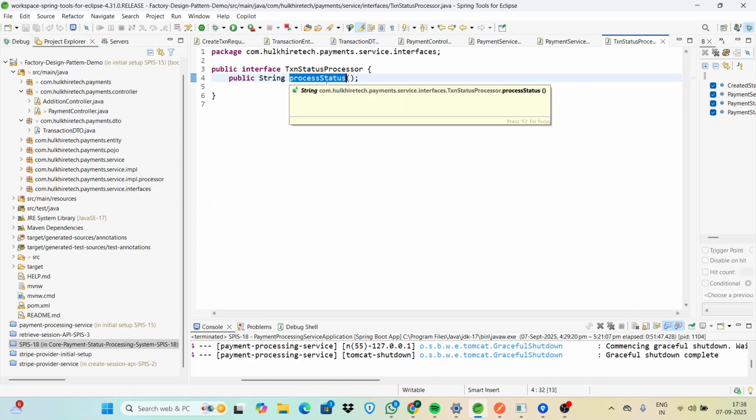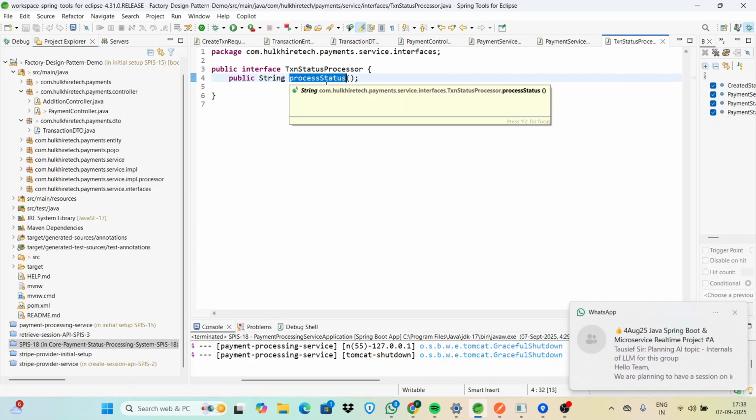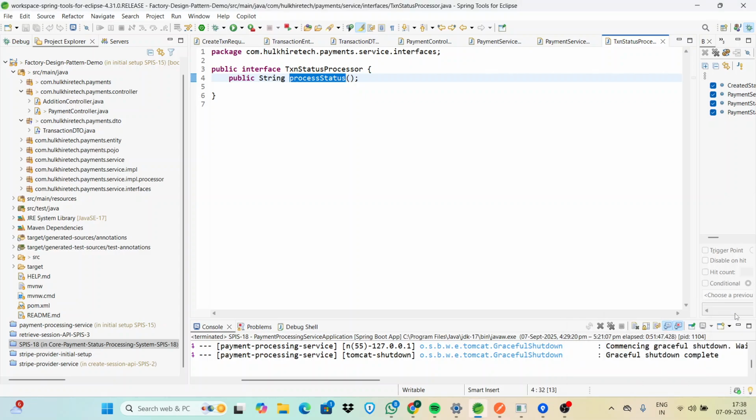So we need to have some object structure which makes sense for all the use cases: for created, for pending, for initiated, for success, and for failed. So this is where the need for the DTO comes into the picture.